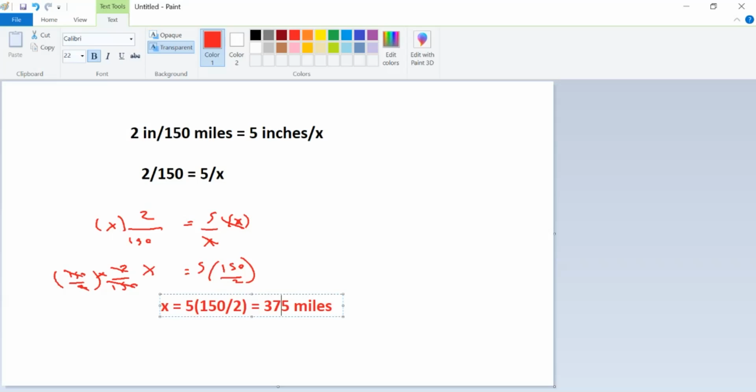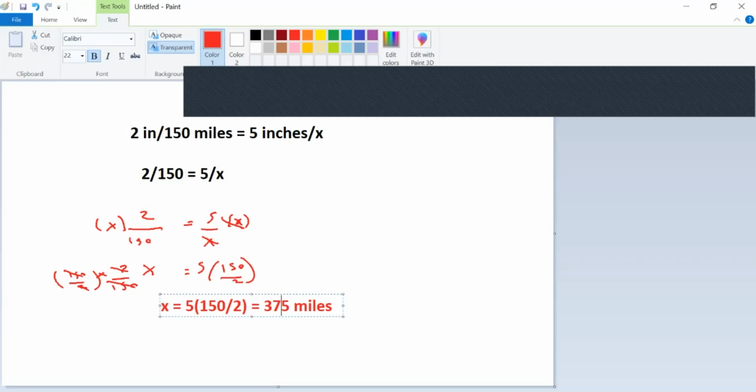Well, you can use your logic to do what you did, but if I had a complicated problem, like if I said 3.5 inches is equal to 150 and I had 8.2 inches is equal to X, you couldn't very well do that. You know what I mean? Right, you'd have to do the math like I've got it here. So somehow you just have to learn this. I think the more you do these, the easier it comes, I would hope.